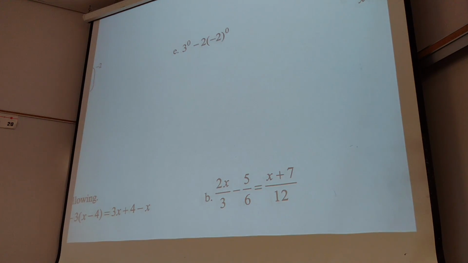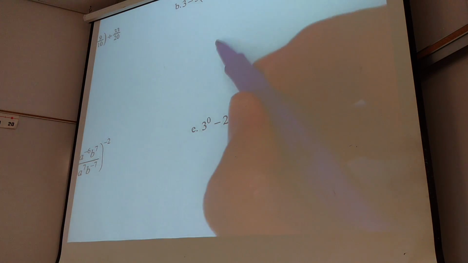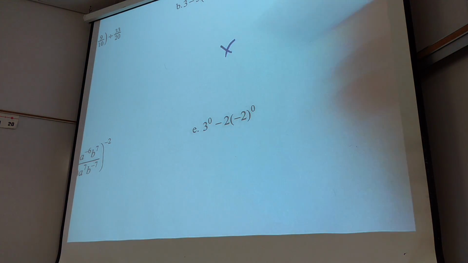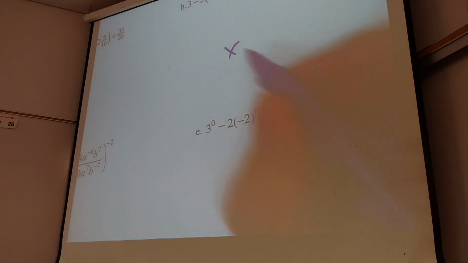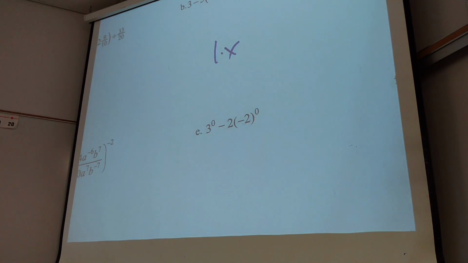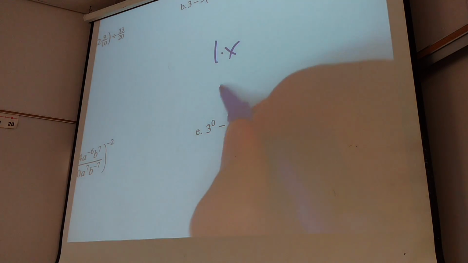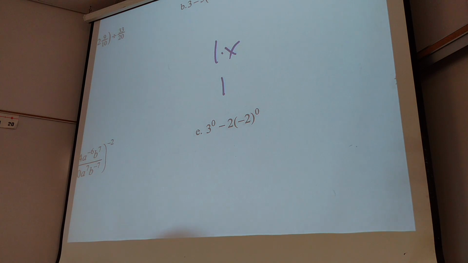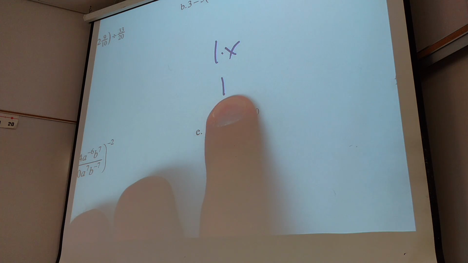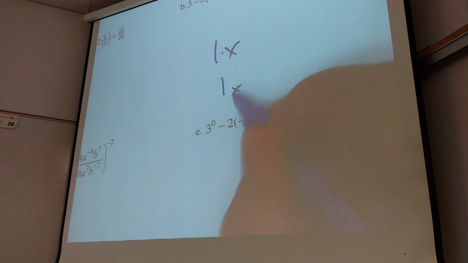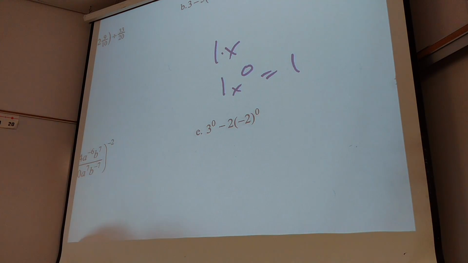Beautiful. Why? Because you can't multiply by 0. It's just 1. Because now watch. What's understood to be in front of the x? 1. So if I have 1 times x, that's 1x. So if I write 1 and I don't put any x's next to it, how many x's do I have? None. There's just the 1 that's sitting there, right? That's one way to see that x to the 0 means 1, because it would just be left with that understood 1. There are no x's. So what is there? The 1.